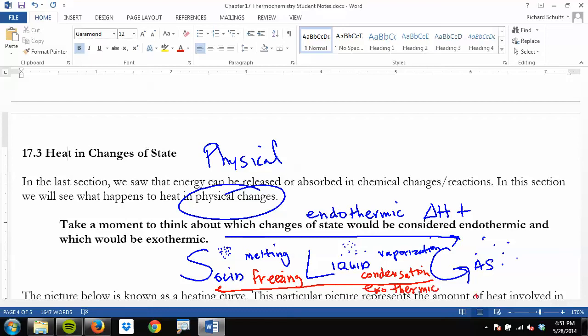And because it's exothermic, the enthalpy is negative, because energy has to be released as you go from something that's a gas, high energy. Energy must be lost to the surroundings so they can get closer together and move a little bit slower, and the same process happens for freezing. So overall, we're just understanding that as you go from solid to gas, it's endothermic and the system is gaining energy, and it's exothermic, with the system losing energy, if you're going from gas to liquid to solid.